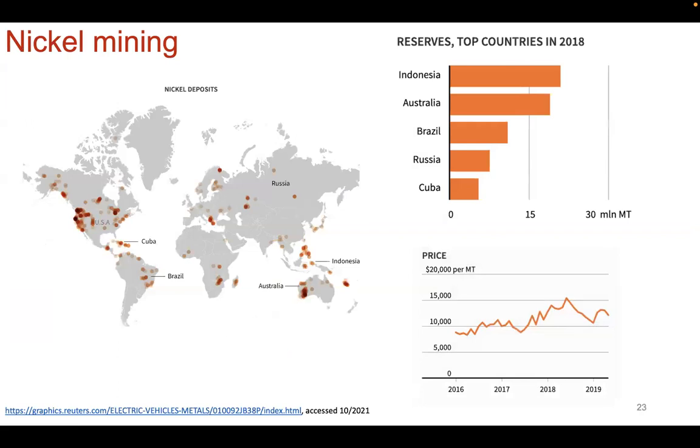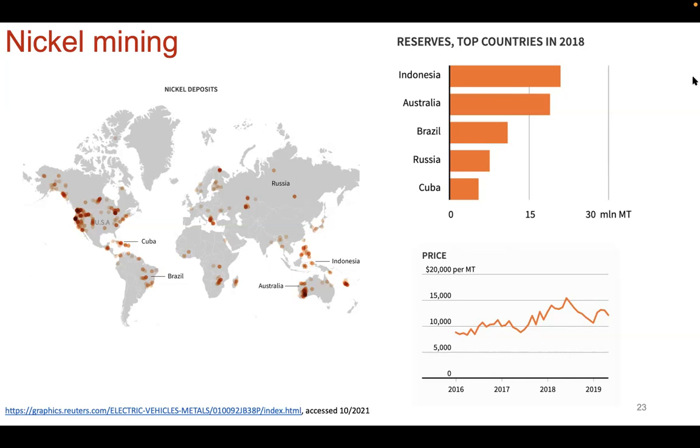In terms of nickel mining, since we've been heavily talking about nickel-rich compounds, increasing the nickel content, we take a look at, okay, well, if we switch to that, which other countries are we going to have to engage, coming from the US? Well, here you see the production, mostly Indonesia and Australia. I know we're already dealing with Australia for lithium. So there's that added layer. Brazil, Russia, Cuba are the countries with the most reserves. So these are the countries we have to engage if we're going to try to get enough nickel out. Of course, Canada, as I mentioned, but it's not in the top 5 as you see.